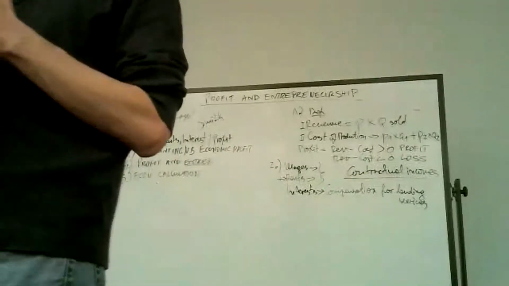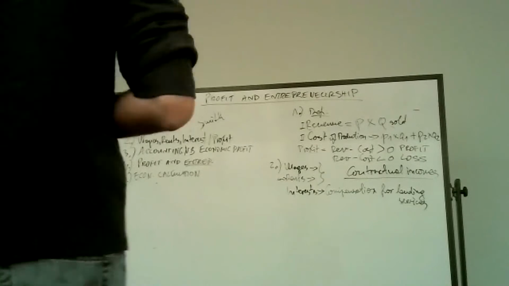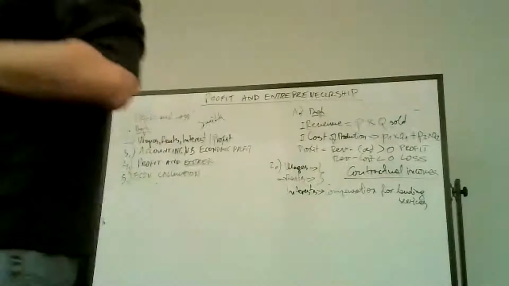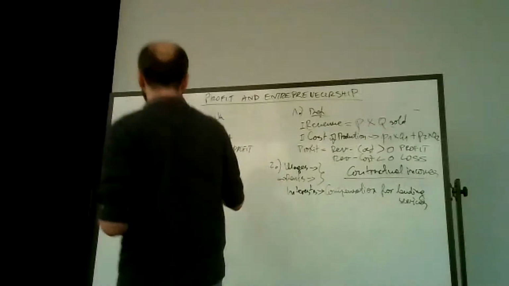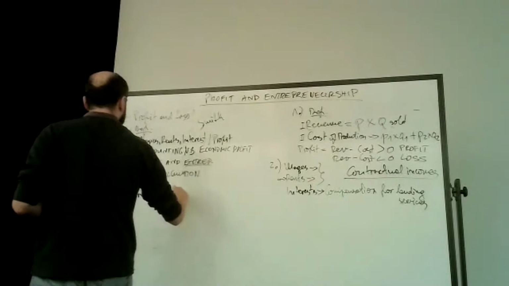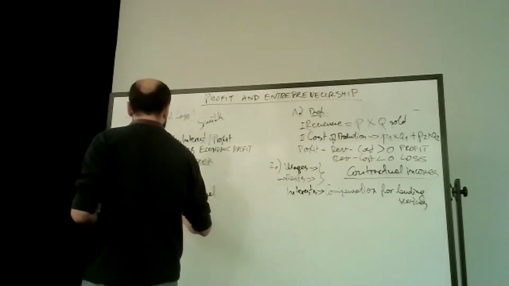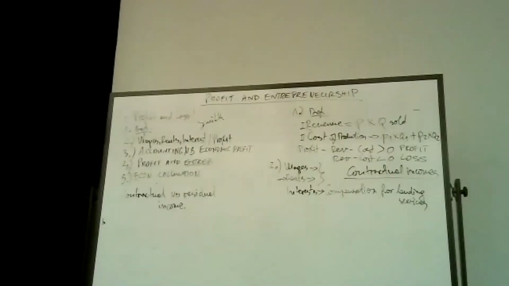Profit, on the other hand, is a non-contractual income. The easiest way of understanding what profit is, is to say that profit is a residual income. So that's a dichotomy between contractual versus residual income. What is residual income? That means anything that is left after the whole process of production has been completed. Any residual.